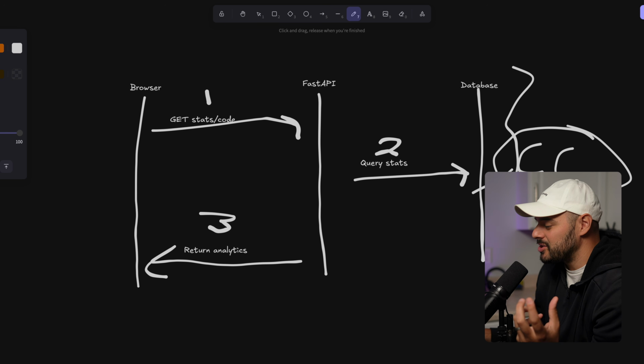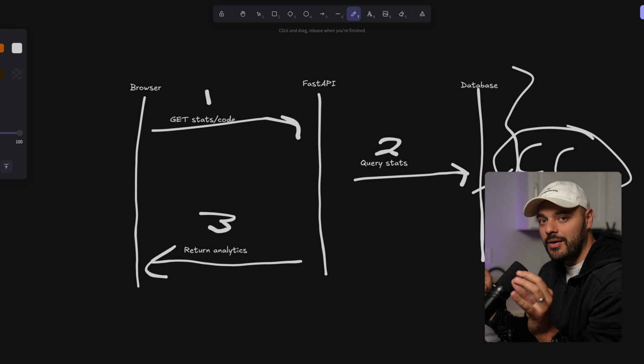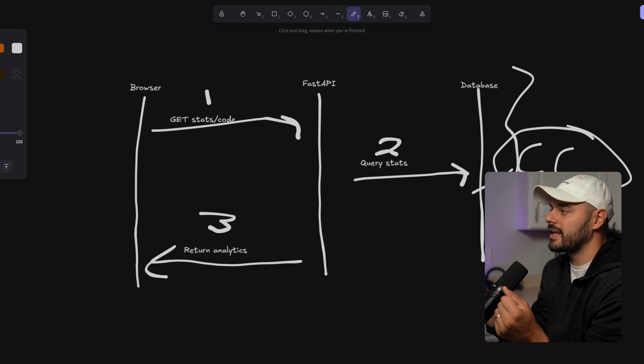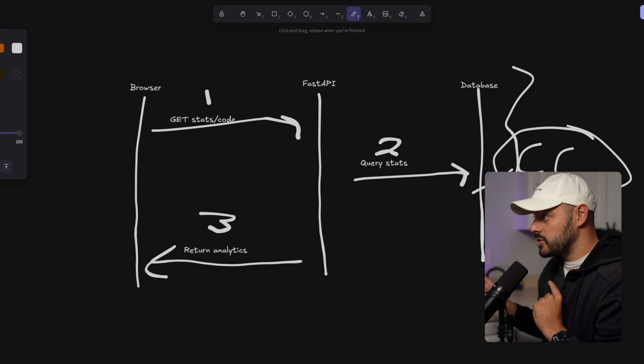I'm not talking about the database schema. I'm not talking about the database architecture or security architecture. I'm going to let Claude Code figure all that out, but I am giving it a very strong understanding of the application we're trying to build. With that, let's go ahead and now jump into the code.